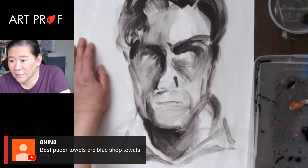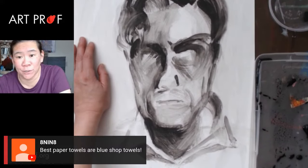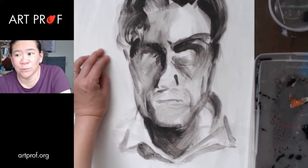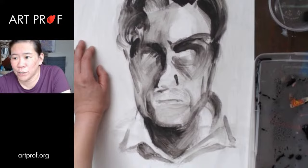N-I-N-8 says best paper towels are blue shop towels. Yeah, I actually sometimes prefer those for oil painting. I do really like cotton rags as well, but the shop towels can be really handy for cleanup when it comes to oil painting.